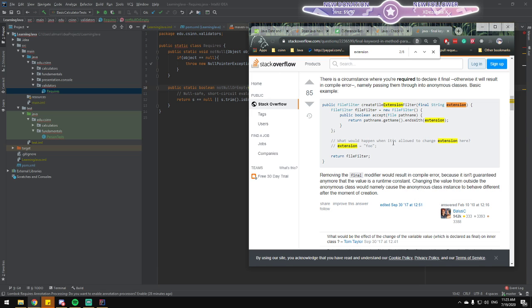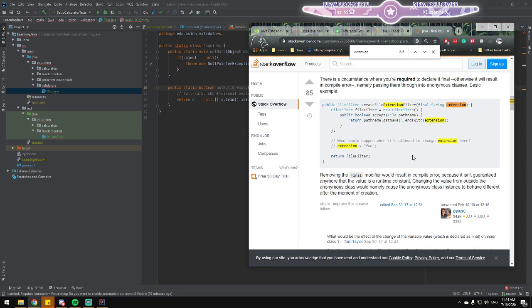What would happen if it's allowed to change extension here? Removing the final modifier would result in a compile error because it isn't guaranteed anymore that the value is a runtime constant. Changing the value from outside the anonymous class would cause the anonymous class instance to behave differently after the moment of creation.